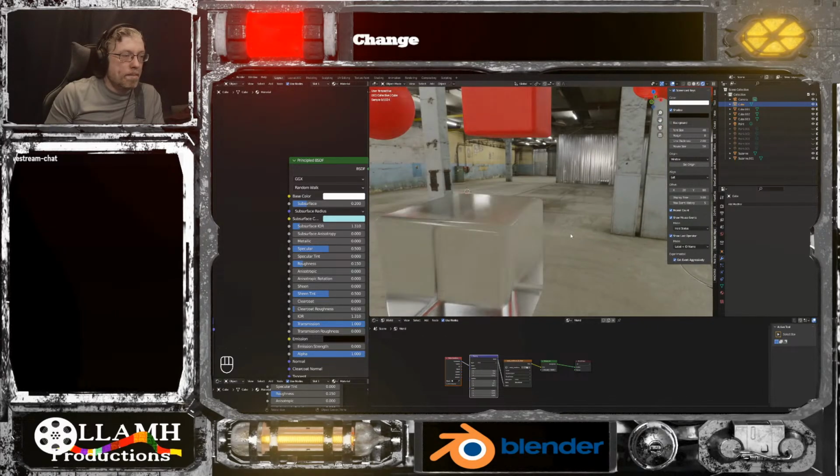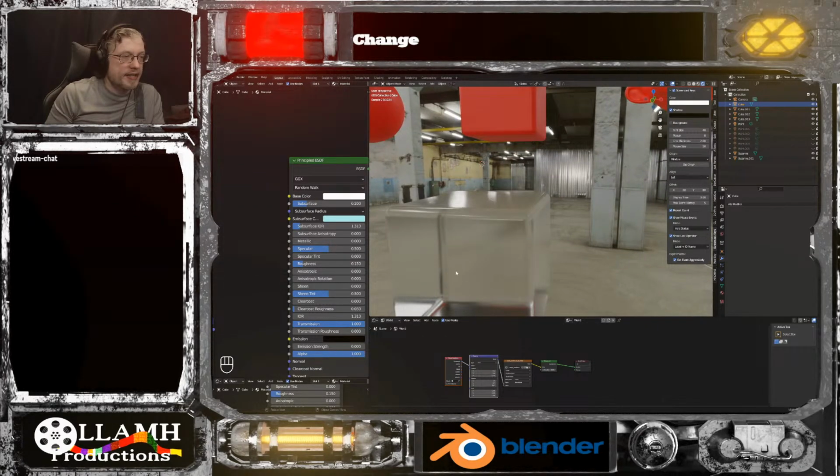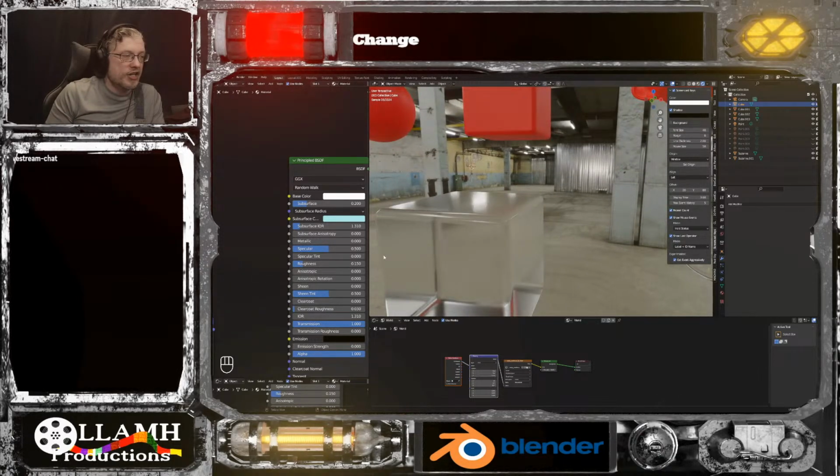Again, these are perfect cubes of ice. Now, we could take it down to glass, which would be just a 0. But I kind of like the 0.15, so it's a little bit rough. It's not shining perfectly. Maybe we could take down to 0.1 on the roughness.